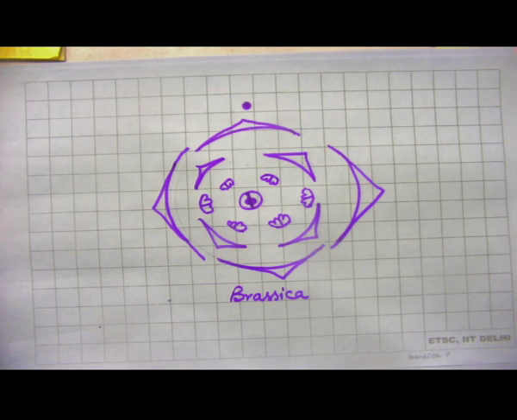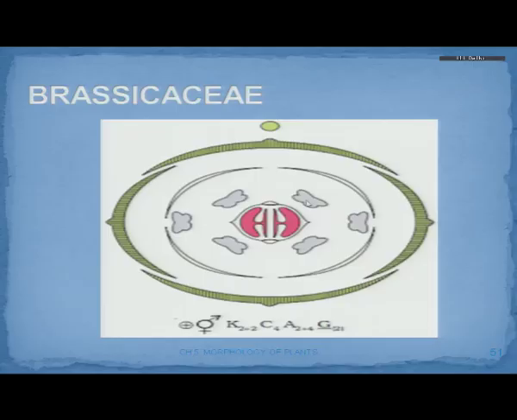Let us compare it with the figure that is given in your books. The 4 sepals, the 4 corolla, the androecium and the gynoecium. You cannot cram this diagram, and in fact you do not need to cram it up because you can easily learn to draw it. We will further draw some other floral diagrams of some other flowers.